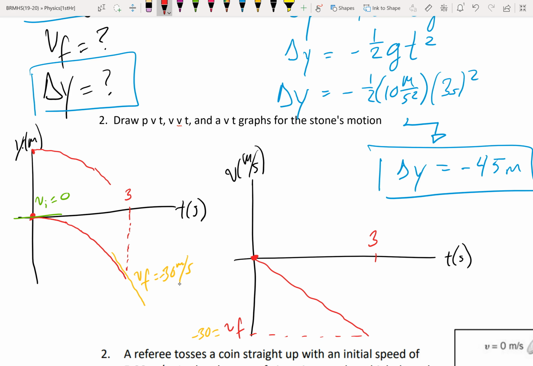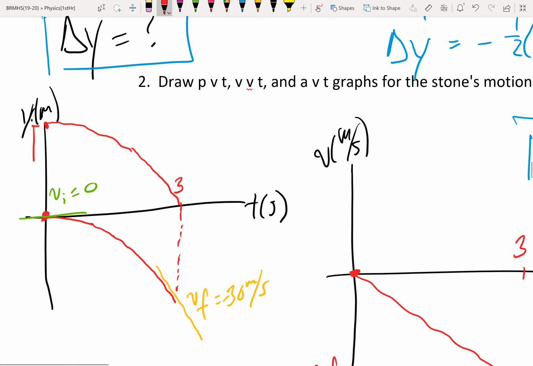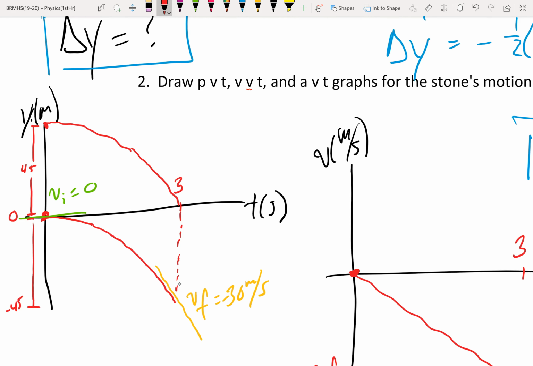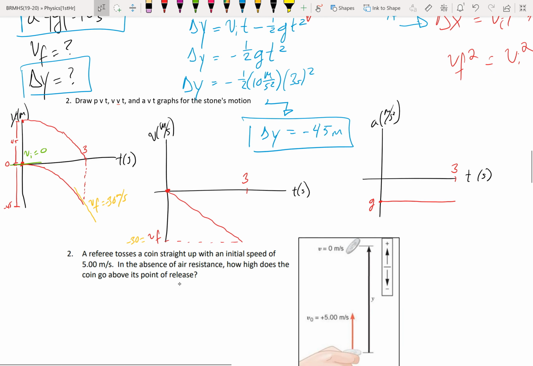I'm trying to draw the same graph here. And there's the ending position, so that this would be, what is it, 45? The distance here would be 45 down to 0. And if you started at 0, then this distance would have to be 0 down to minus 45. You draw it either way. It depends on what you call your 0 position. So either one would be acceptable on the test.